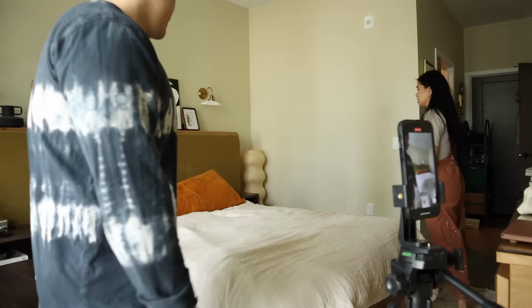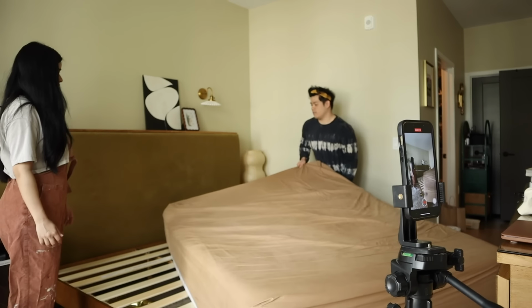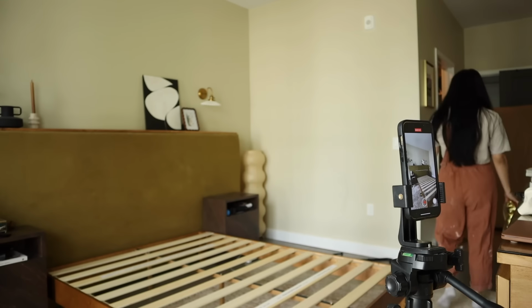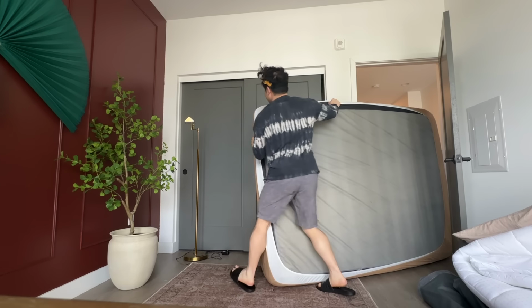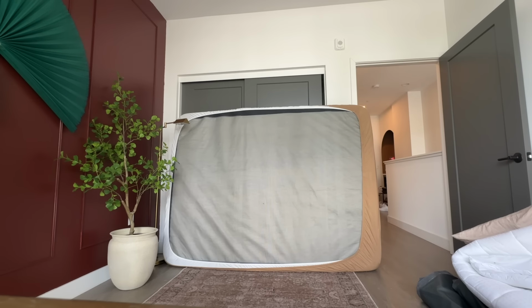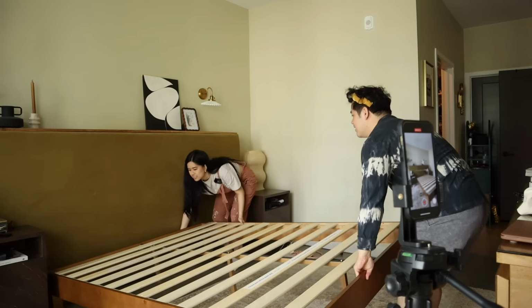Rolling, rolling. You got it? Yeah. You can just take a break. What? Oh yeah. How are you moving that so quickly? Record time. I was not mentally prepared for this. Why is it so dirty in here? I need a vacuum.